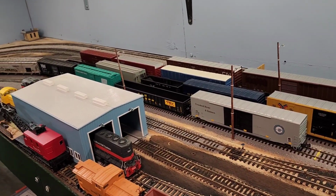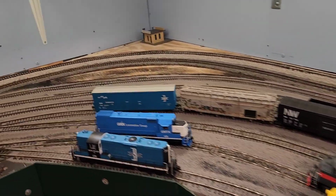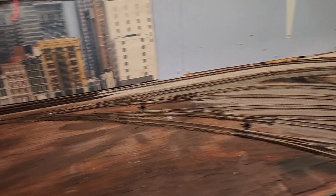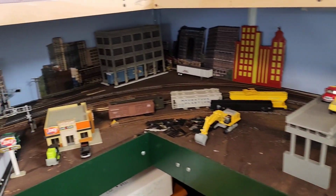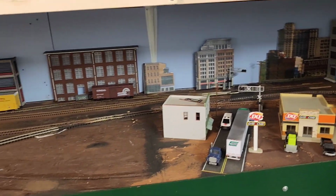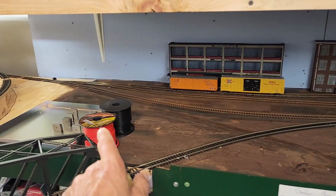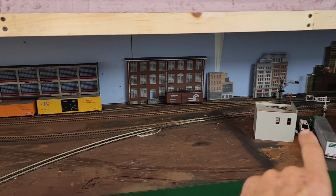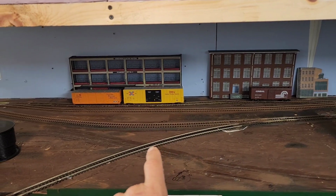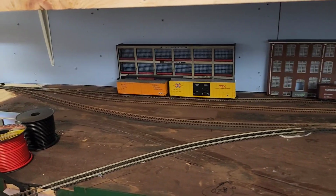I can't say I go as prototypical as the real railroads do. Obviously it's a model railroad, so space is limited to what I can really do. I try to condense it as best as possible. Like this area right here, and you've seen me do some operations in this area. This is the Gardner, Mass. area, which is east of East Deerfield Yard.